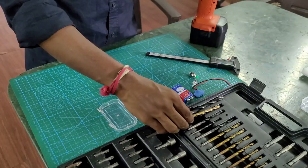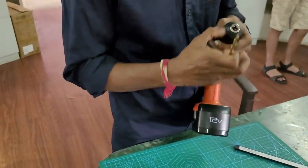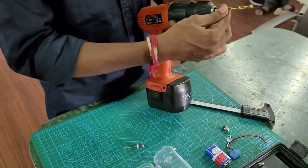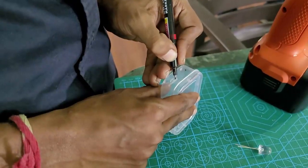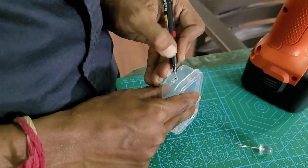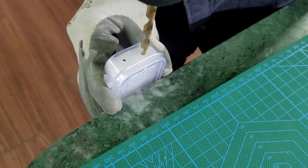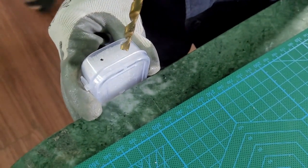for LEDs, two LEDs. So this is how we basically use the 9 volt battery operated drilling machine. Take the 9 mm drill, put it into the drilling machine, keep it ready for drilling. Again, we are showing here how to mark the dots.